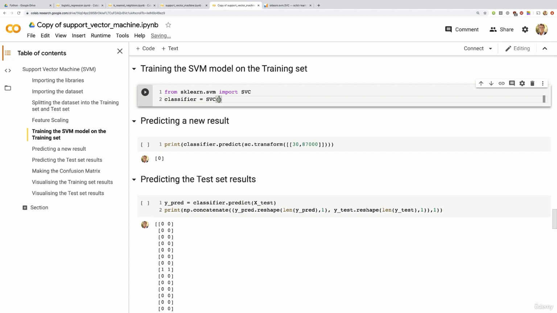And now the question is, what do we need to input here as parameters? Well, I hope you have the reflex to think, of course, we need to input the kernel, because as I've just explained, this SVC class allows to build kernel SVM models with either a linear kernel, which is the classic SVM model, or a nonlinear kernel. So here in our parameters, we'll have to specify that we want a linear kernel, because we're starting with the classic SVM model. And then in the next section, on kernel SVM, we'll choose a nonlinear kernel like RBF or polynomial, we'll see. But there you go, that's our first argument.